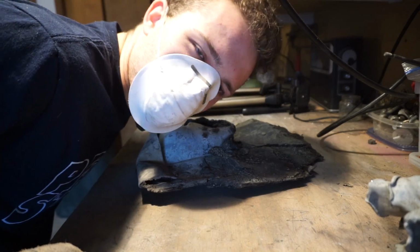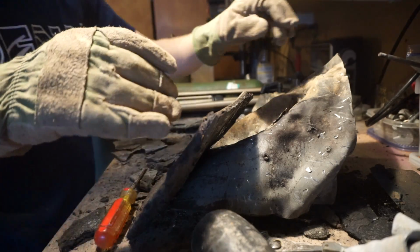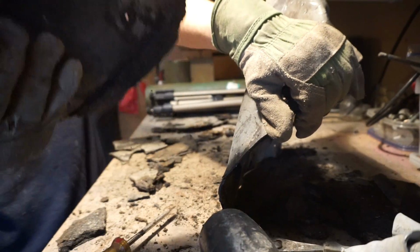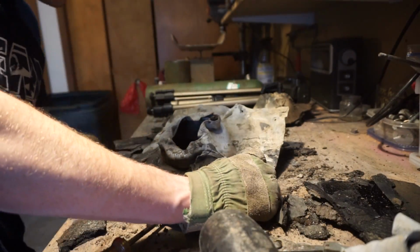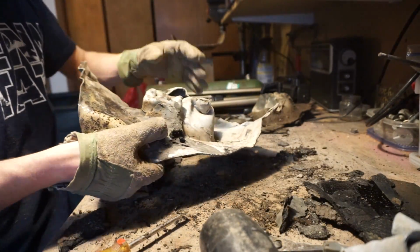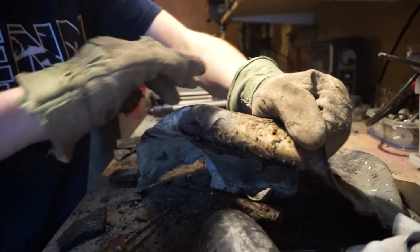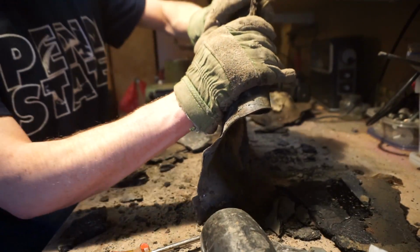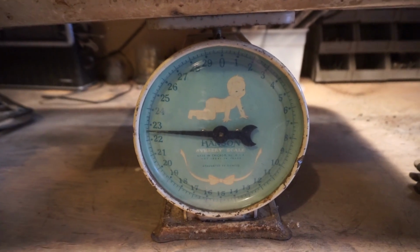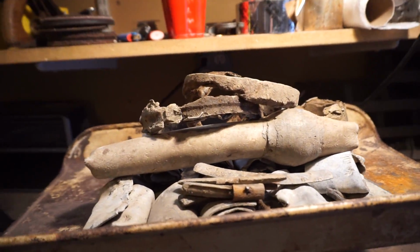Now for this big piece, which is going to take a lot of work. There's a lot of stuff on here. A lot of tar. So I finally figured out how to get it off easily. Basically what you want to do is bend the lead away from the shingles and it comes right off. So like this piece here is all stuck on there. So basically what I have to do is just bend the lead, which is very soft, and it just kind of starts peeling away. That piece off. As you can see, we've got about 22.5 pounds there on the scale of lead that I found in the woods.